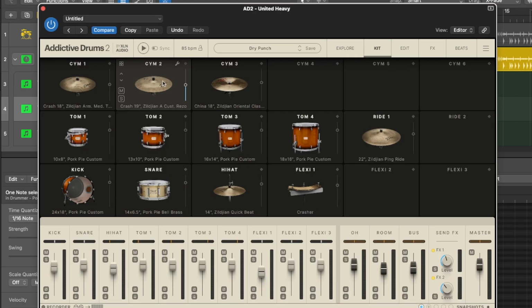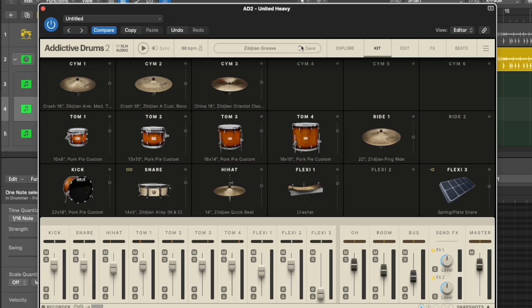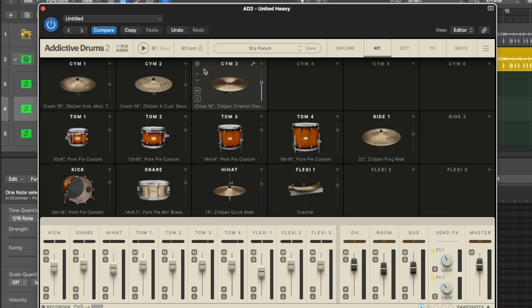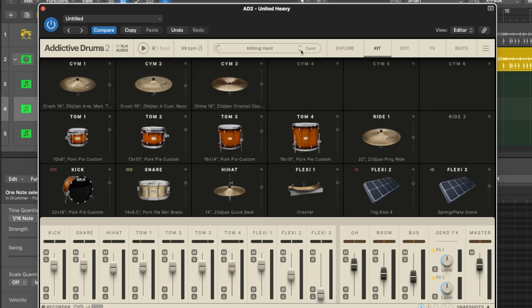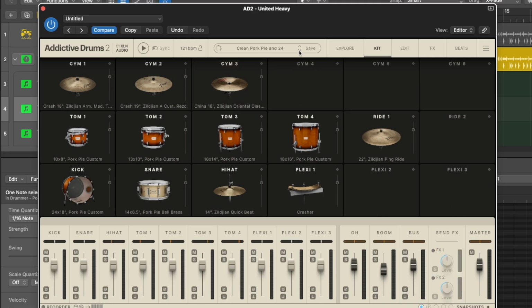Now go to kit and notice we don't have a Cymbal 4 or 5. We have this Fluxy 1 with this crasher, nothing in Fluxy 2 and 3. In between presets in a given ADpack, these will vary quite a bit, especially here. Notice how, depending on which preset you have, there's different things going on in Fluxy 2 and 3. In some ADpacks, you would see a lot of variation in the cymbals between presets. Here they seem pretty stable. Cymbal 3 is always this china, but that's just kind of a happy accident. It's not always that way.